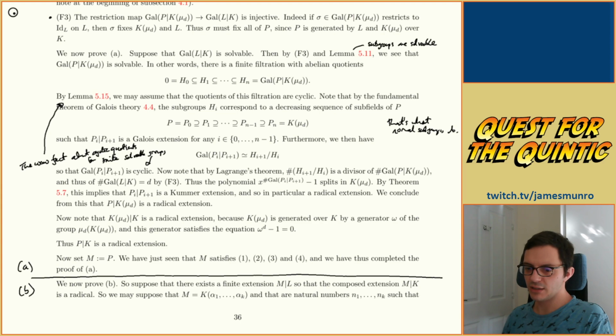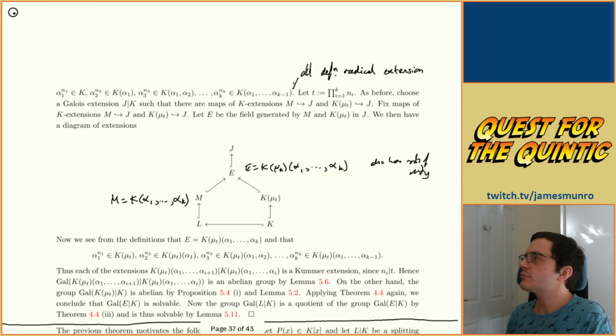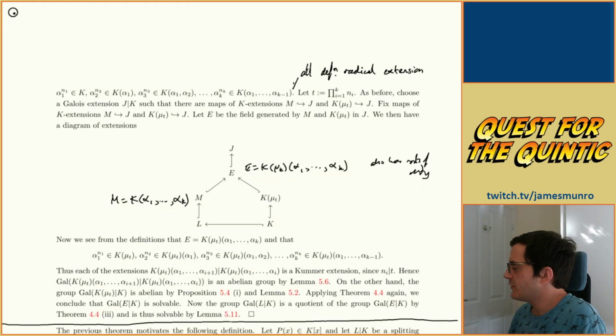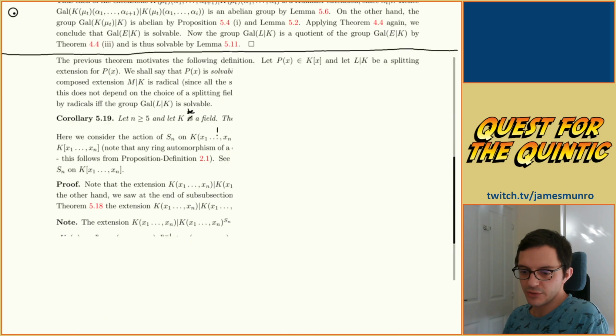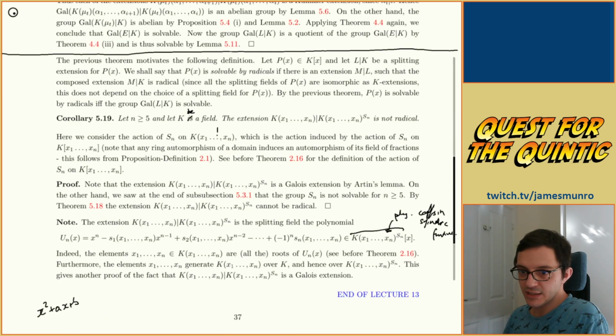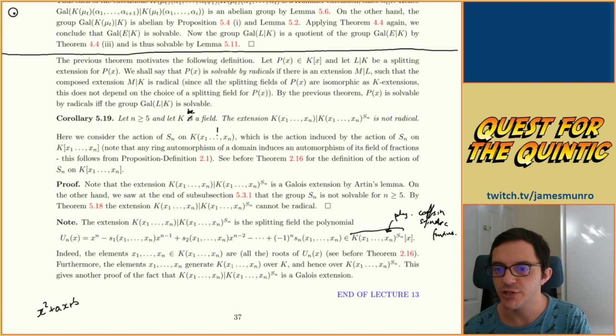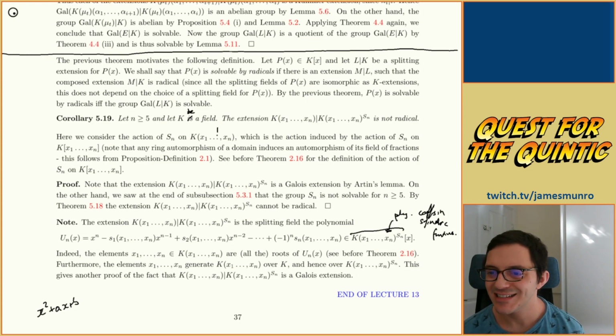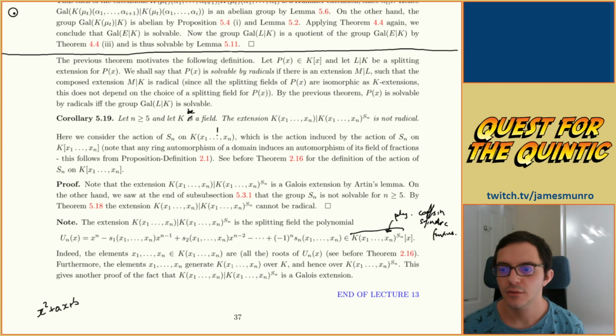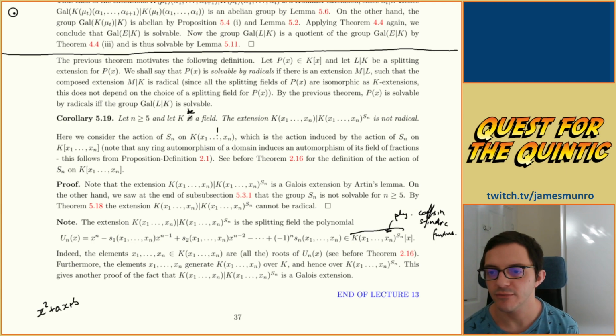The composed extension is radical. So like Galois and stuff. How do I know that from context in the case of solving with radicals? Okay, this splitting field. If there is an extension, so it's the composed radical. So that bond is solvable by radicals. So what's the context here? Solvable by radicals means there's an extension M over L such that the composed extension is radical, depending on choice of splitting field. Fine, okay.